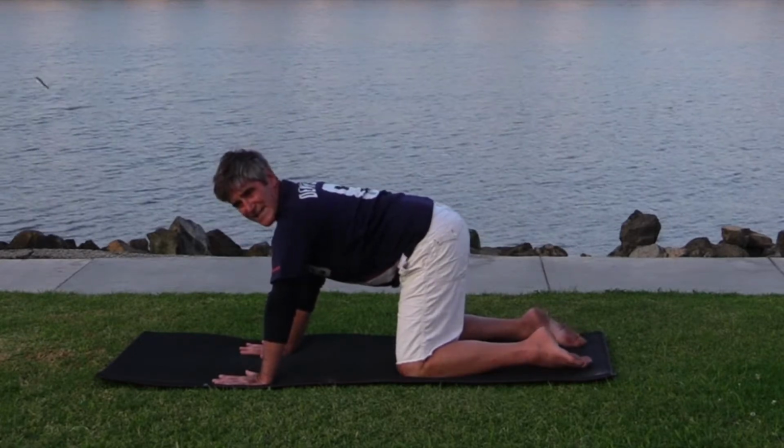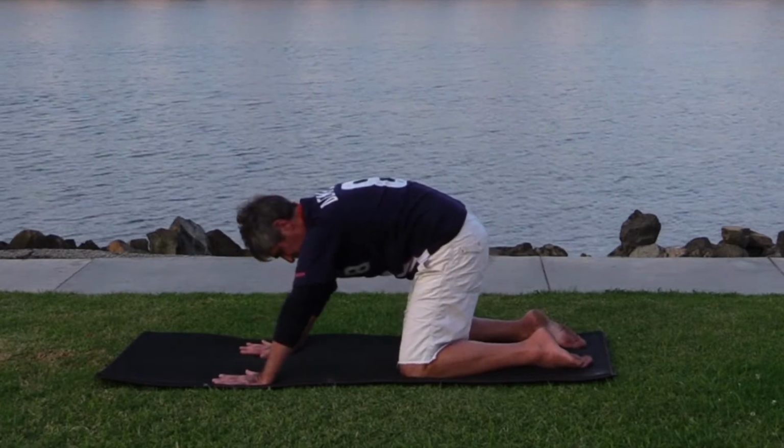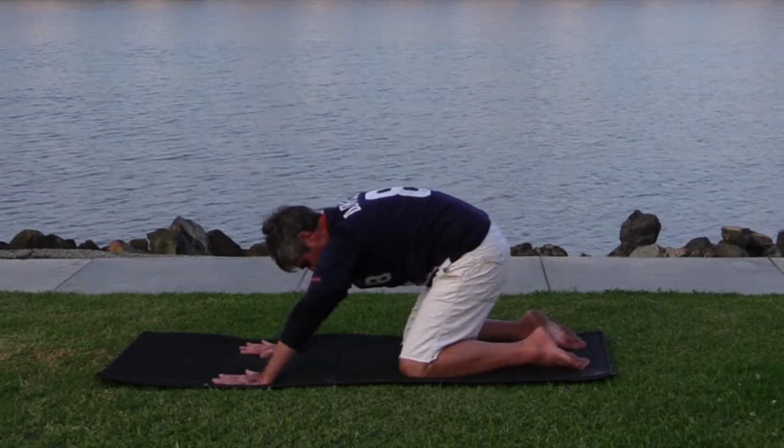And then on this last cat, add the fold, hinge, child's pose.